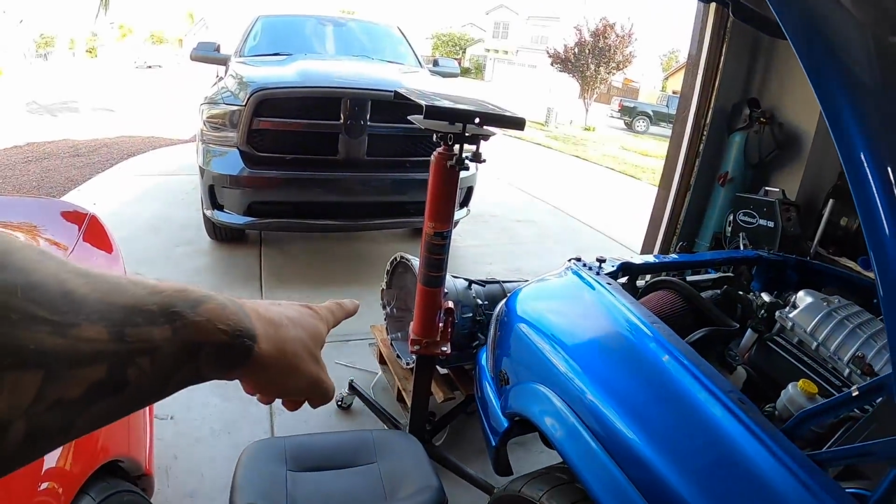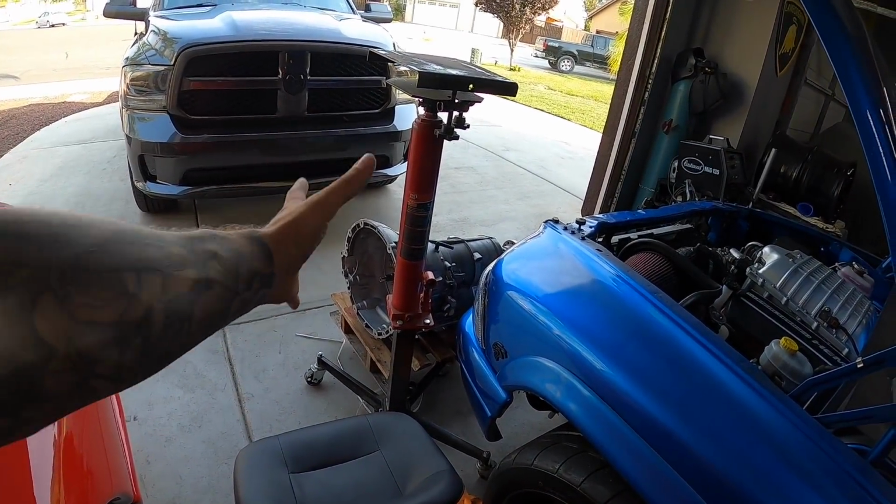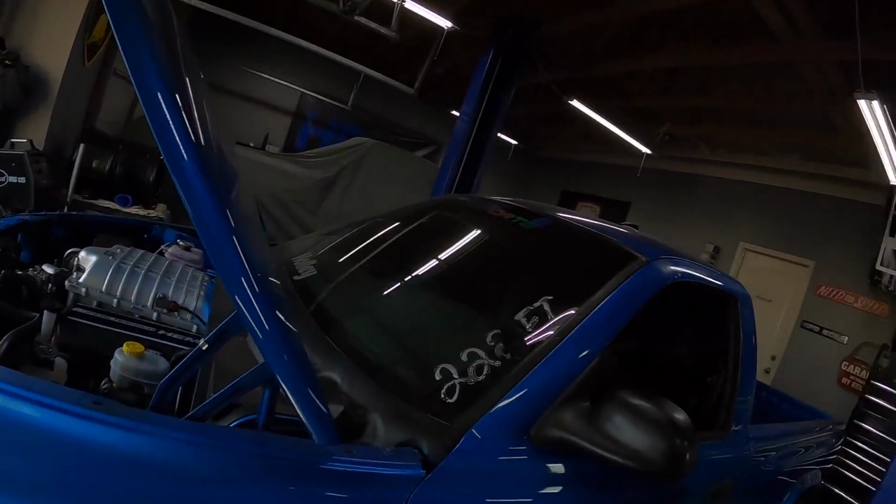So I'm just waiting on that, and I can't put the transmission in until I get that converter back, because as you can see, it goes between the transmission and the engine. The torque converter goes in there, so I can't install the transmission until I get that back, and I don't have a spare stock one to throw on there. I was poking around, seeing if I could find a spare stock one, just so we can get this thing back together. But I'm at a standstill anyway, because I'm waiting for the drive shaft to come back.